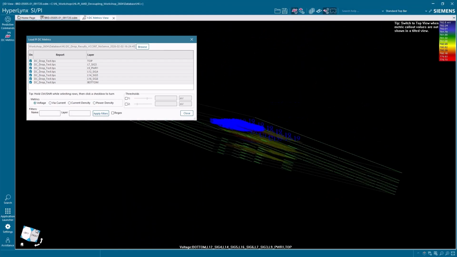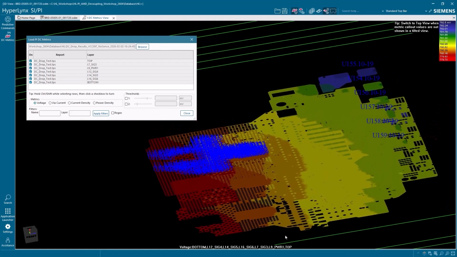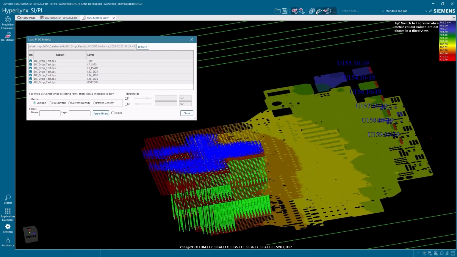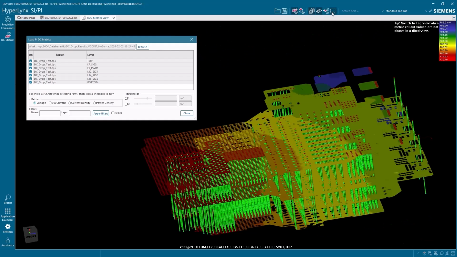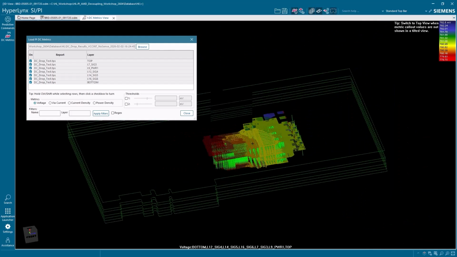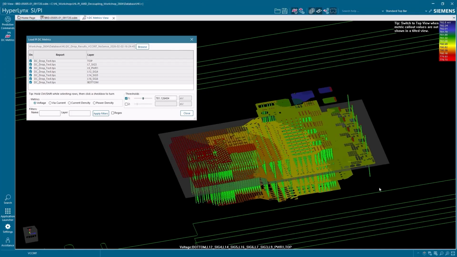It displays the key metrics including voltage drop, current, as well as power density, and via current throughout the power structure. And users can toggle the visibility of the board outline, pins and vias, and pin name labels for a cleaner view. Hovering the cursor over the board shows dynamic detailed information for that location. We also have adjustable thresholds for pass-fail evaluation.